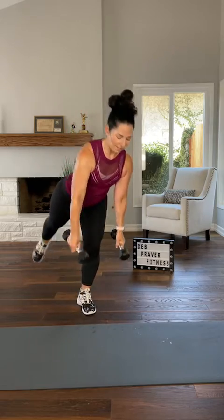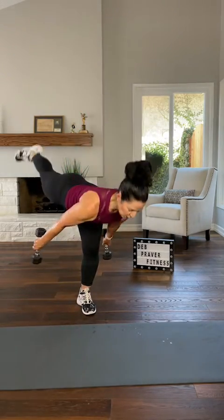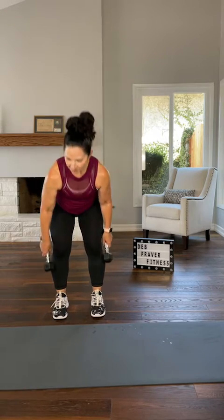Any level works. Last time. 1, 2, parallel squats. Shake your legs out. Don't worry, on the other side, we'll do the left leg. Keep your dumbbells. This next one is number 6, and most of you have seen it.